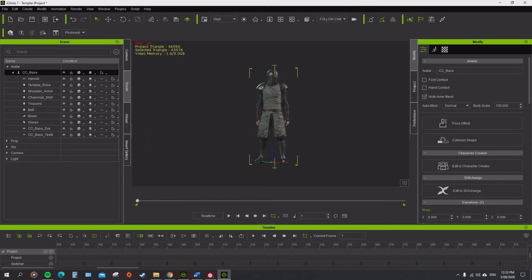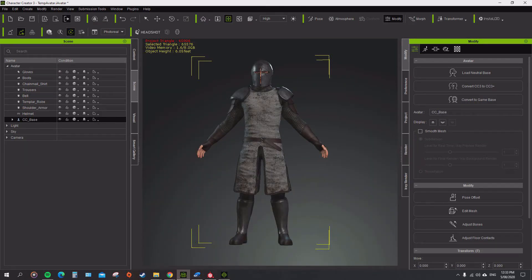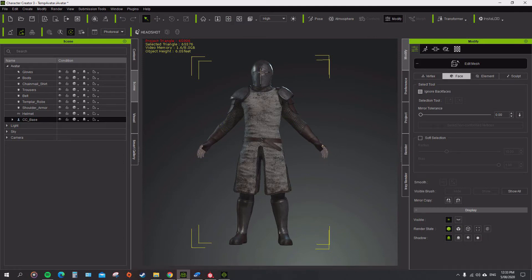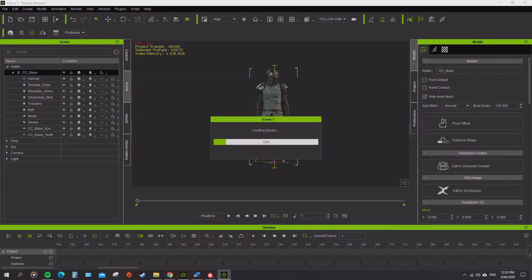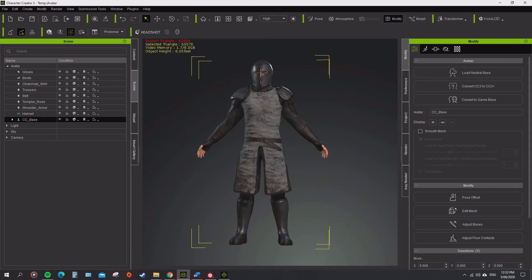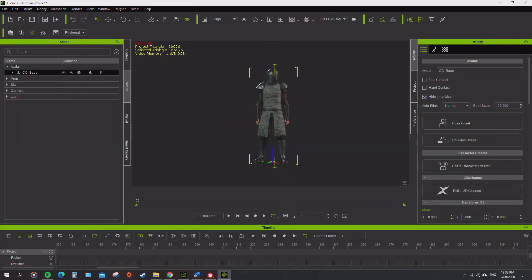Now, we've got some mesh issues there, but that's because — what you need to do is hide some of your mesh character, because sometimes you have to do this to remove some of the mesh underneath so you don't want the skin poking through. And then I'm going to send that back over to iClone again. I like to use iClone, so if you're just using CC3, you can go through and do all your things through your poses, the checker, but I like having the real-time view of what's going on.